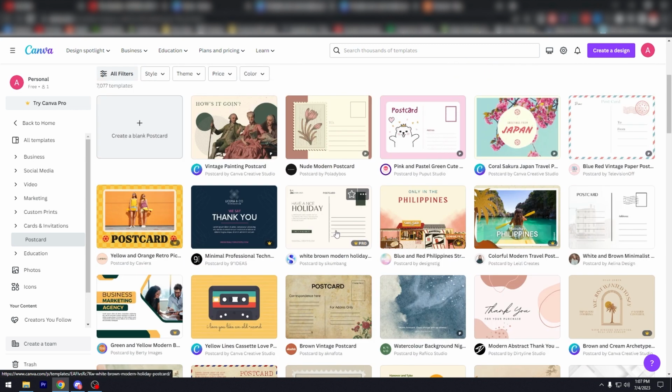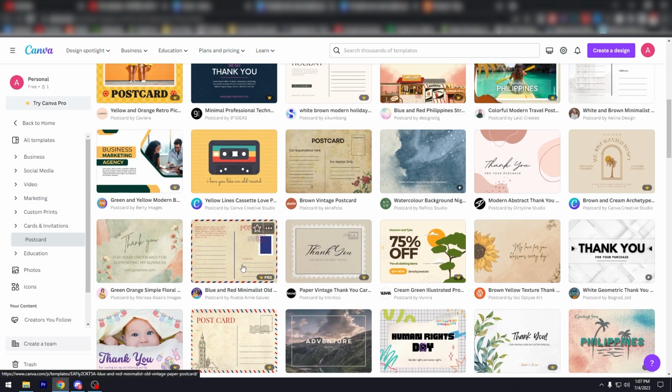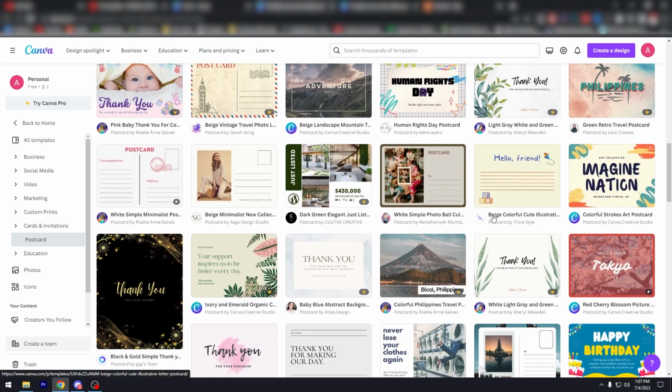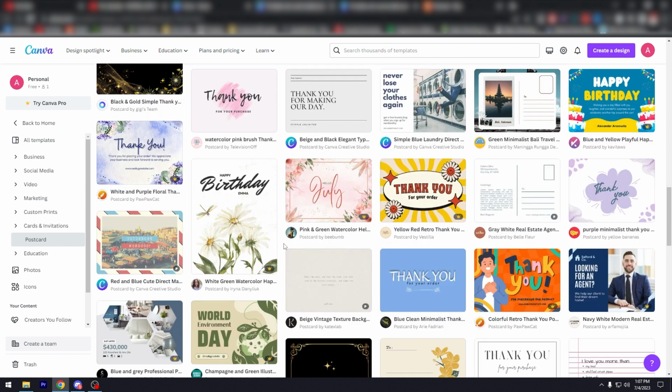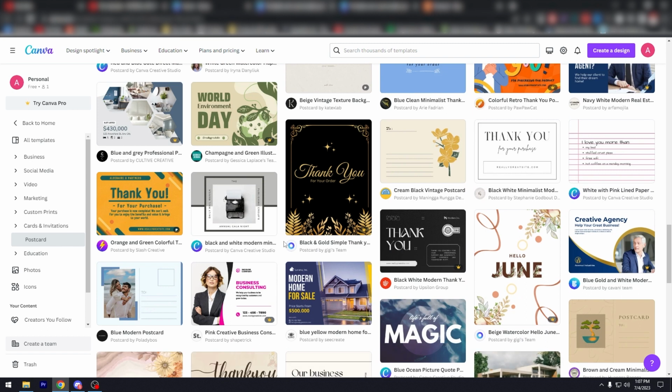But there are the better ones like this one that says Pro. You know, like everything that has a small crown icon on the lower right corner like this, that's Canva Pro. So these ones are usually the better ones, although there are really good ones that are free. Like this one is nice. This one is pretty cool, kind of like an old school retro, like 80s type of postcard you send. So there's a lot of things here that you can use.